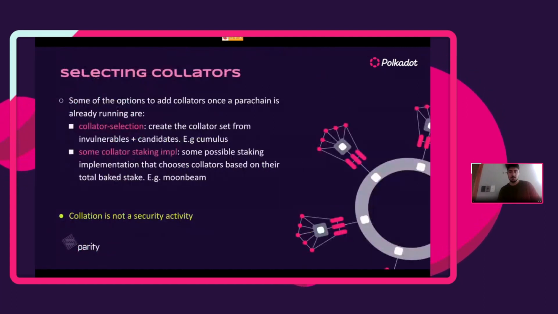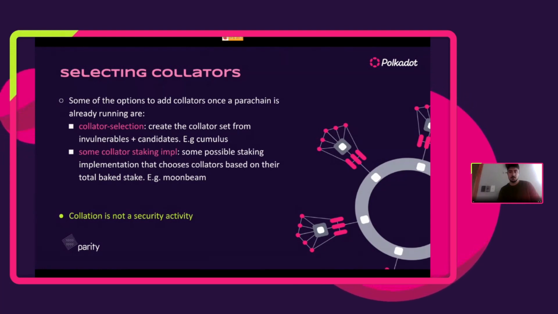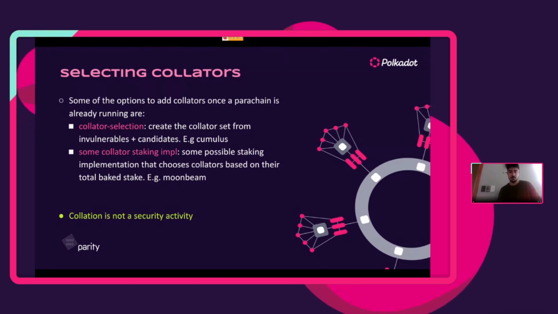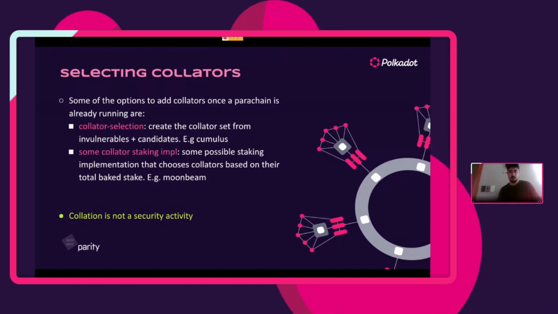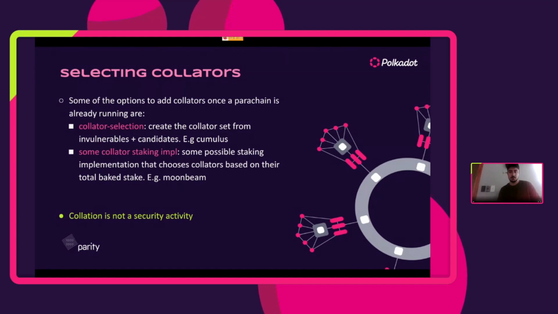So next, I would love to make a quick mention of how one should select collectors. I don't know if "should" is the right word, but selecting collectors in general, right? There are two approaches, more or less. I'm covering collator selection, which is a pallet that sits within Cumulus, and then any other collator staking implementation.